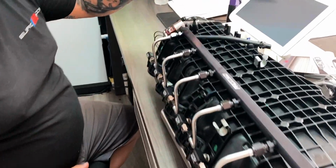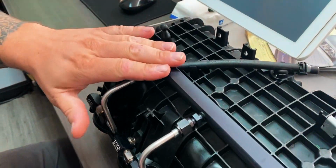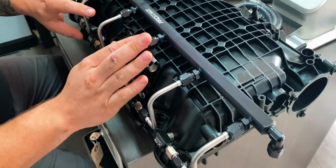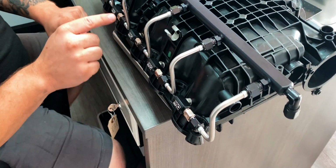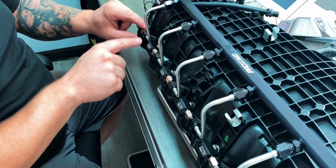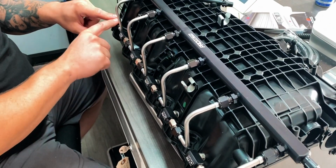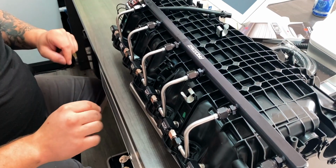So the way this works here is you got the meth or the water mix that goes in here, and then it fills the rail, then it fills all the lines, and it's got a check valve right here in front of each injector, basically. So once they all pressurize equally, 25 psi breaks through these, and then it goes and starts spraying.